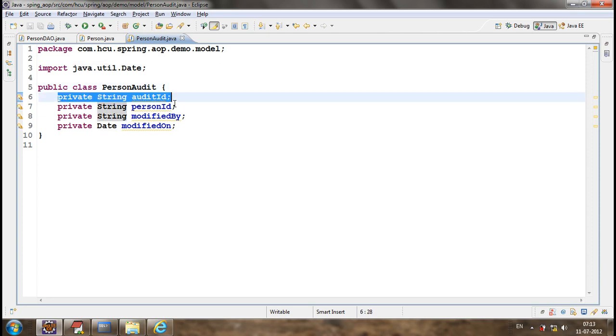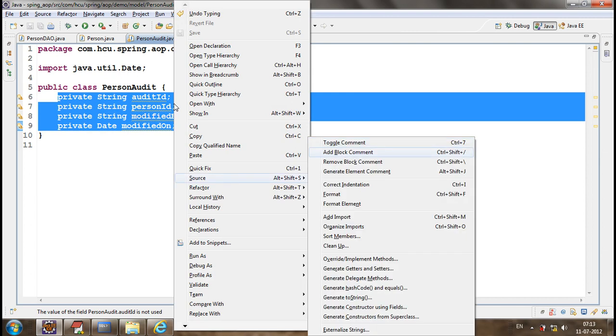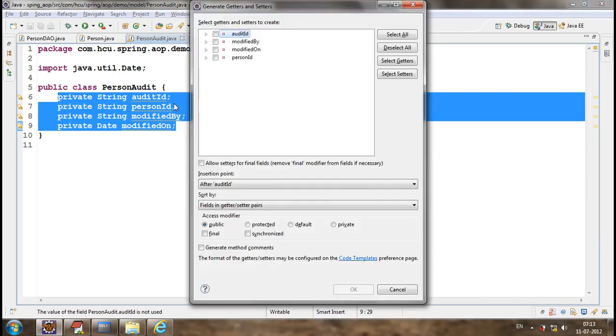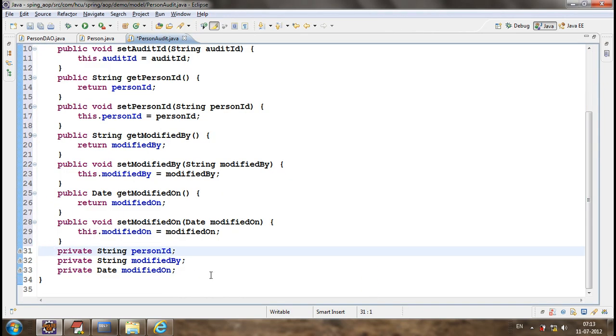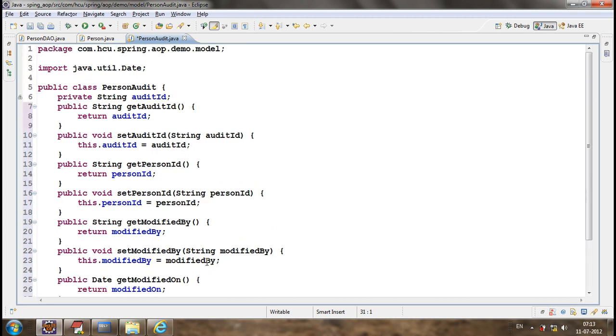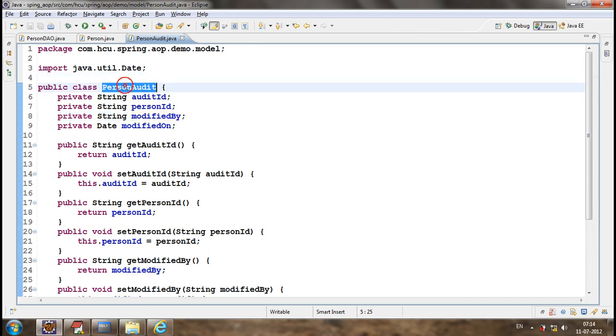This is the person audit, which contains audit ID, person ID, modified by and modified date. So understood what the person audit will do? When the person ID is changed, who has changed it, and when it has been changed. Now in the model I have person as well as person audit.